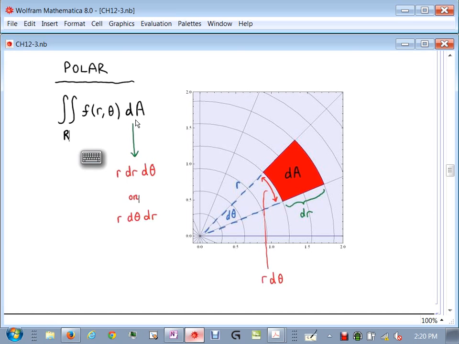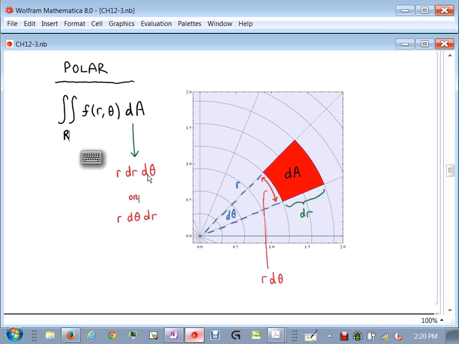And so if I want to know an approximation of this red region, it would be approximately this dr times whatever this is, because that's approximately a rectangle, isn't it? What's this length? This arc, it's r d theta. Where does that come from? This formula right here, r, but remember that was d theta. So this formula is r d theta. And that gives us this piece. Do y'all follow that? So when we look at this dA in polar coordinates, it doesn't just convert to dr d theta, it's actually r dr d theta.